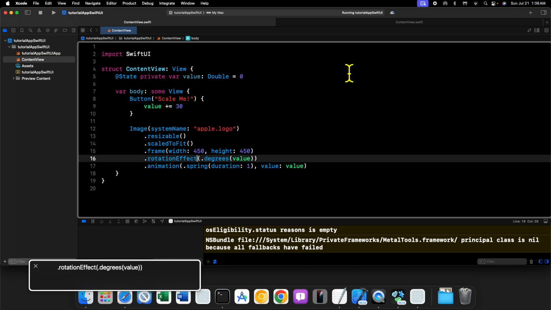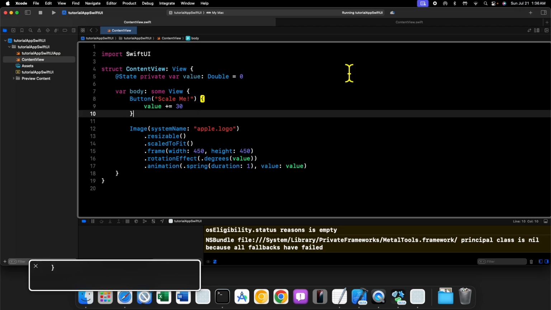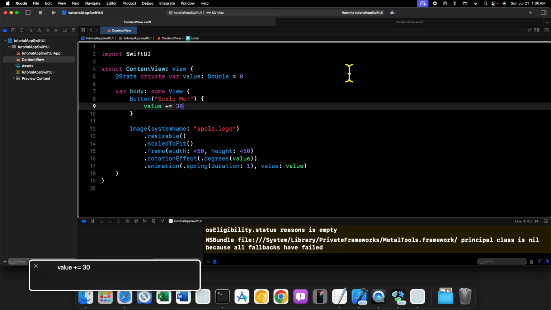Now let's actually increase the amount that it rotates. Maybe we want to rotate it, let's say 90 degrees.